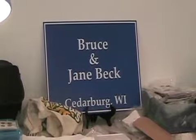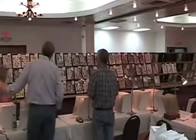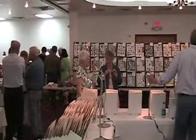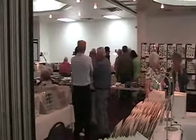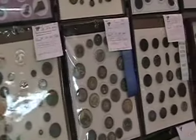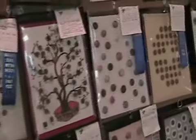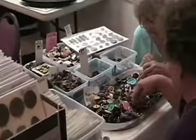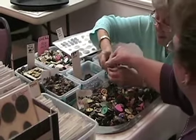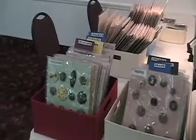The way the button competition works is, for instance, I might think I have a very good collection of buttons depicting cats. I might challenge other members to see who can come up with the 25 best assortment of buttons that depict cats. You have a year to get ready, then you bring in a card with 25 of your best cat buttons. The person who wins usually has the best assortment of materials, because buttons come in a wide array of materials. Unusual and older buttons score well — a lot of the ones you see here go as far back as the 18th century, very finely done, beautiful examples you'd expect to see in jewelry but were actually worn as buttons.